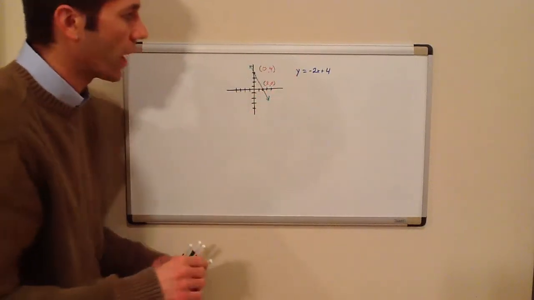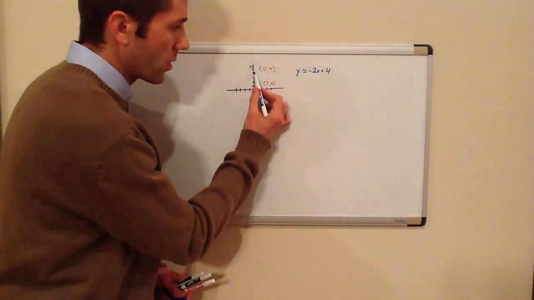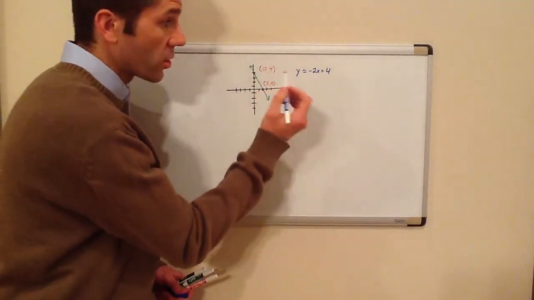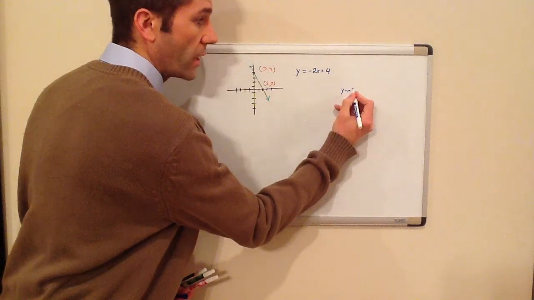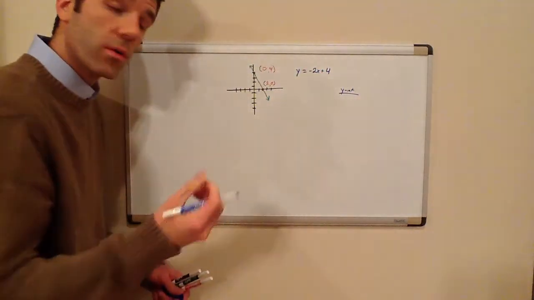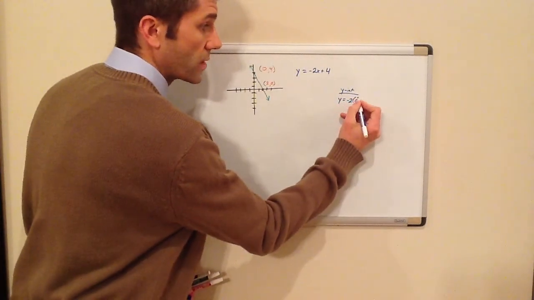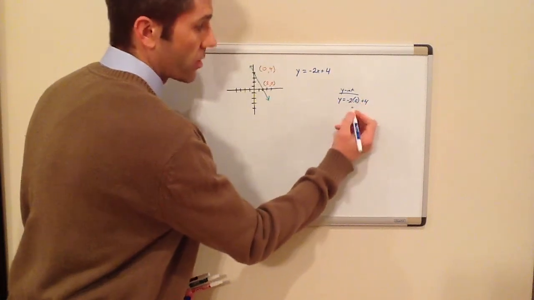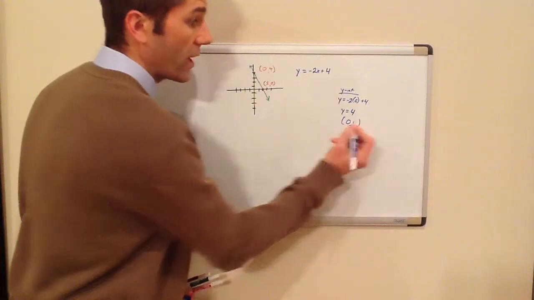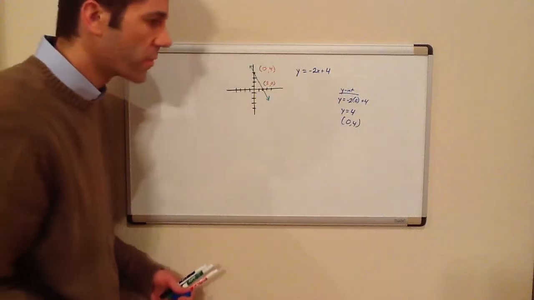But here's why. At the Y-intercept, what's the value of x? 0. So if we were going to find the Y-intercept, then we would take this equation and we would plug in 0 for x. Now I'm going to write down the obvious here. We'd have y equals negative 2 times 0 plus 4. Negative 2 times 0 is 0, so y equals 4, which gives us the coordinate 0, 4. And that's where that came from. That's a little more work than we need to show because it's sort of intuitive.